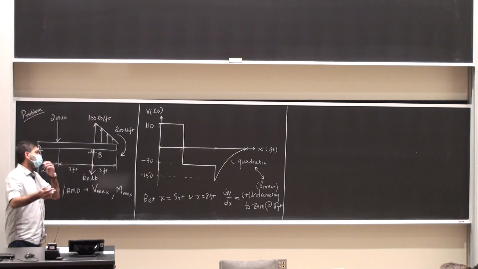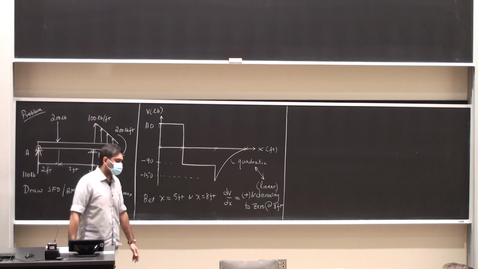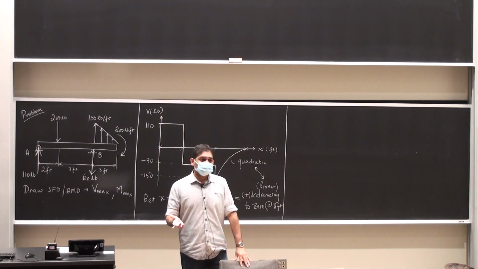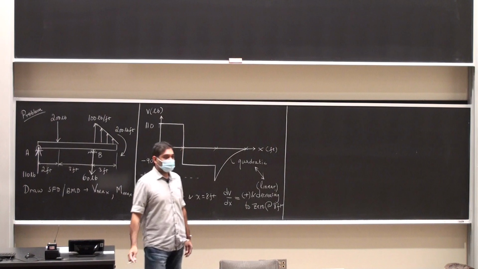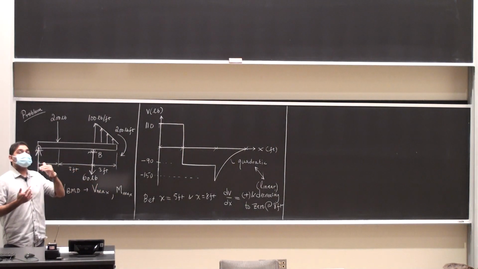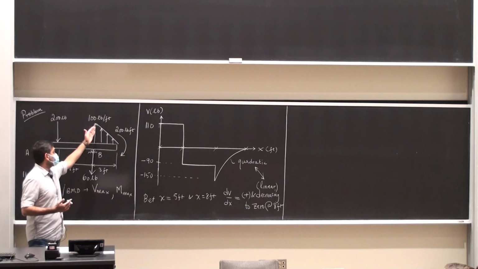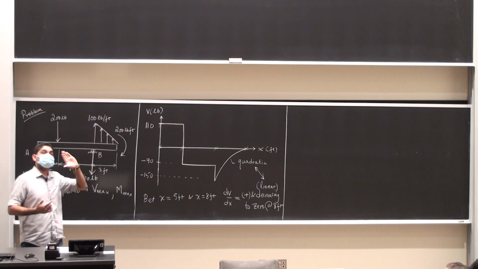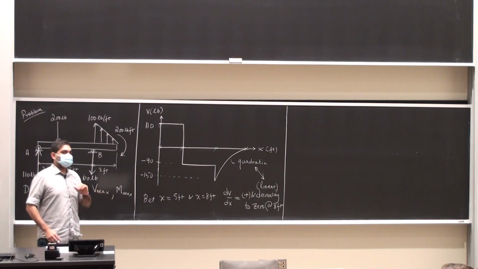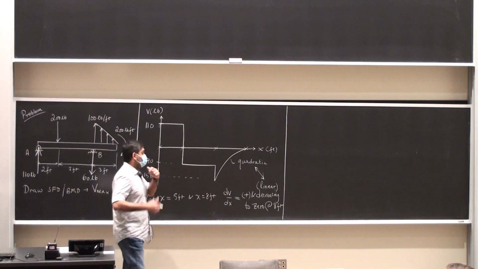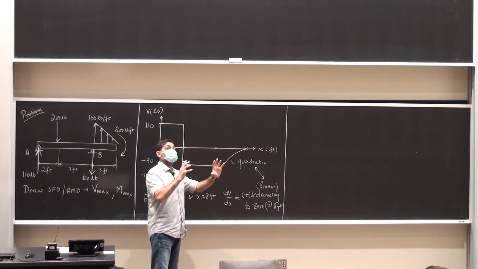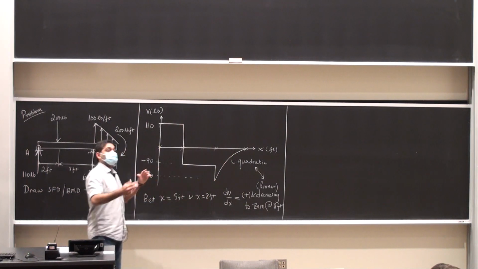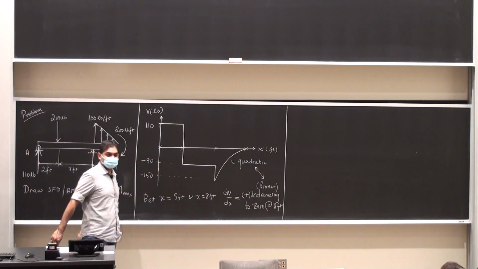Right? So in this class, and probably for the rest of your undergraduate career, you will be seeing only two types of distributed loads: a rectangular one, a triangular one, or a combination of the two. If you have a triangular distributed load, the intensity is decreasing or increasing linearly. If I have a uniform rectangular distributed load, the intensity is constant. Besides these, you will not be seeing any other things. And so if I have a rectangular distributed load, I'm going to be going in a linear fashion in the curve for the shear force diagram. If I have a triangular distributed load, I'm going to be going in a quadratic fashion.